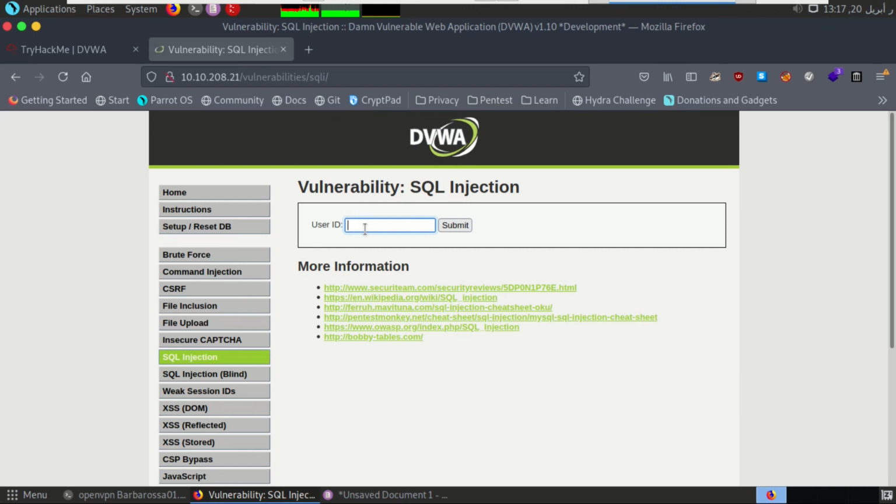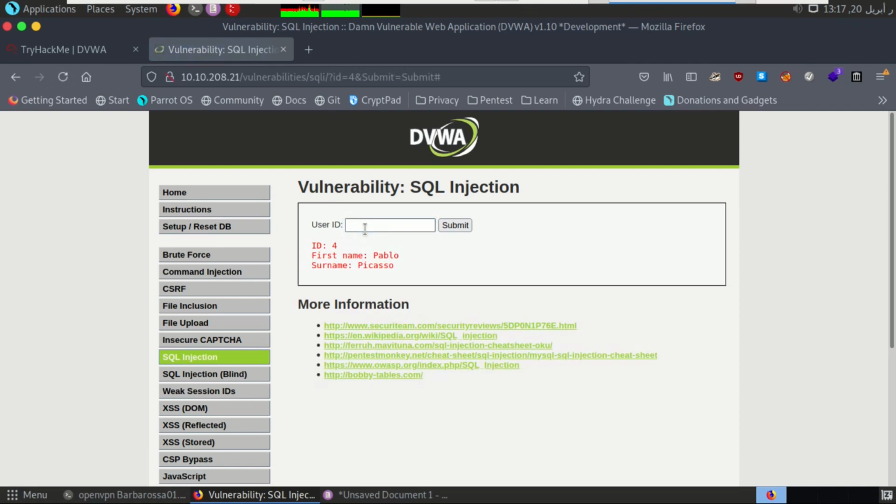So in this web app, it returns the result with two values, first name and surname. I can guess that it used only two columns, first name and surname, but it's not 100% true, because it could use more columns that aren't shown in the page. So I can be 100% sure by testing it.